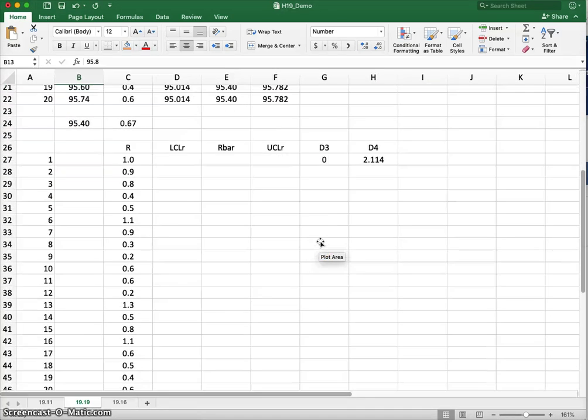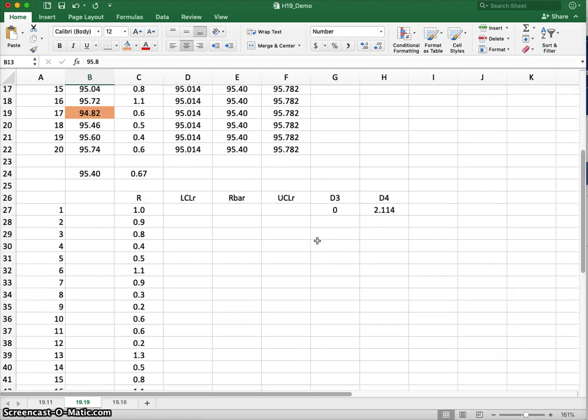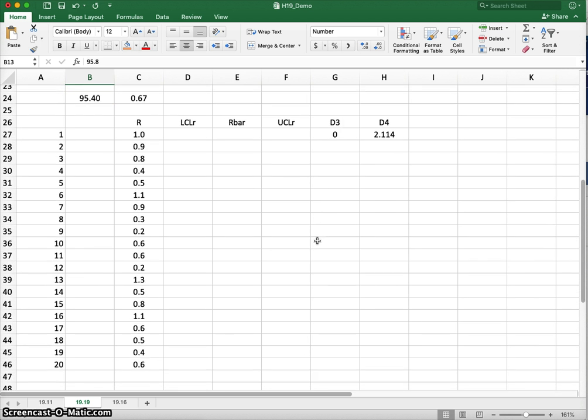So I want to see if the range is in control. So not only does the sample mean need to be within certain limits, but the sample range needs to be within certain limits too. So I just copied this as the range down here. Now I need to calculate the upper and the lower control limit. First I'm going to calculate R bar, which is this number right here. This is the average sample range. So just like I did before, I'm going to say that this equals this, and I'm going to copy it down.